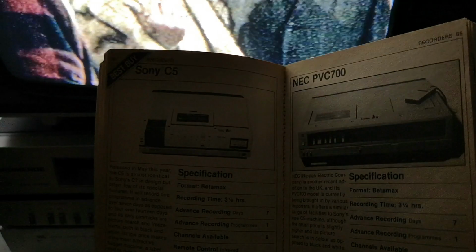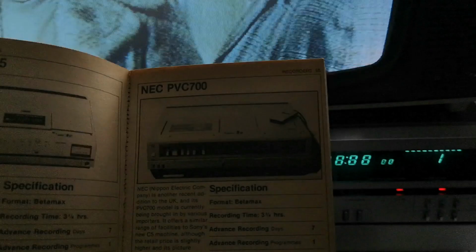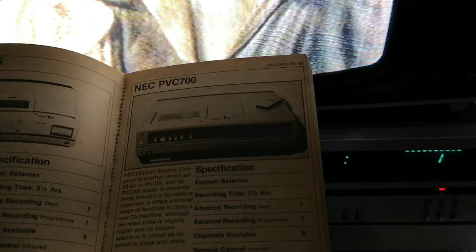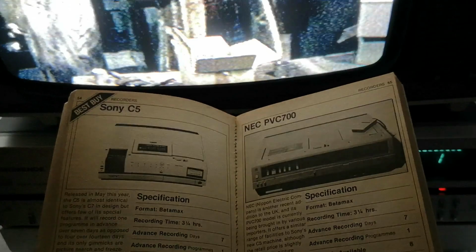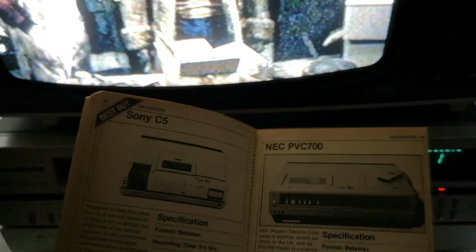Alongside the C5, you had the PVC 700, and that was an NEC machine, very similar to the C5. The weird thing about it was its picture search was in colour as opposed to black and white. Now, on the C5, the picture search was always in black and white, but there is a transistor, literally labelled colour mute transistor, which you can remove, apparently. And you can get colour picture search on the C5, which is quite amusing, really. So they actually added a component to pitch it at the lower end of the market.